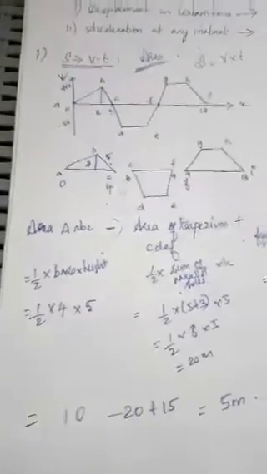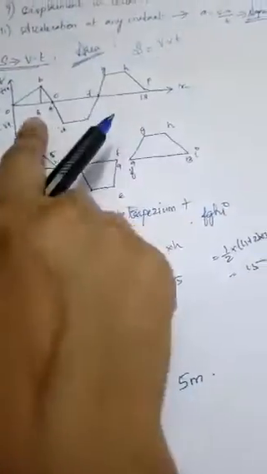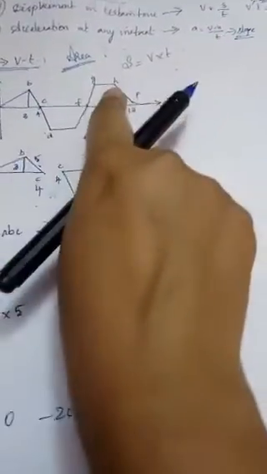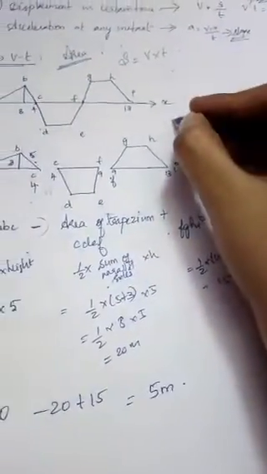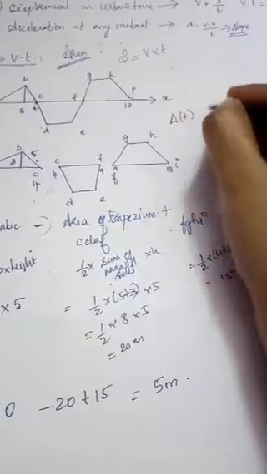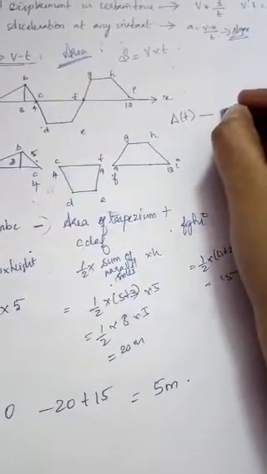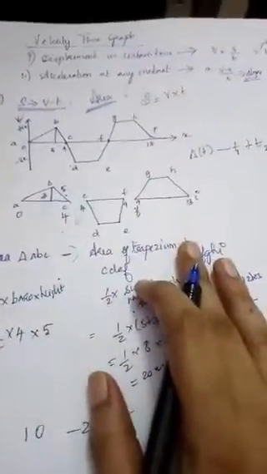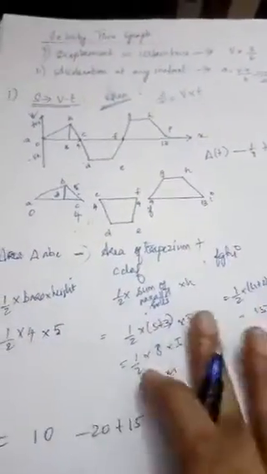So to find the total displacement, I have to add the area of the triangle plus the area of this trapezium, and the area of this trapezium. The area of the triangle is positive, and the area of the trapezium will be negative because it is in the lower portion. Next, the area of the trapezium is in the positive direction, so I have to add it. This is the example given in your textbook. You can go through it clearly, it is given there.